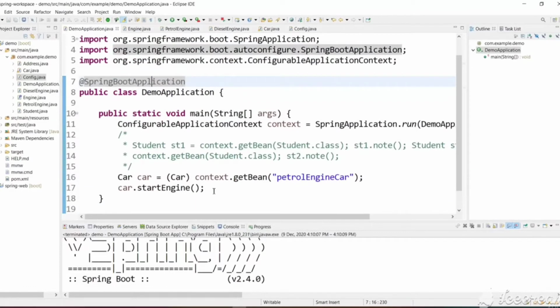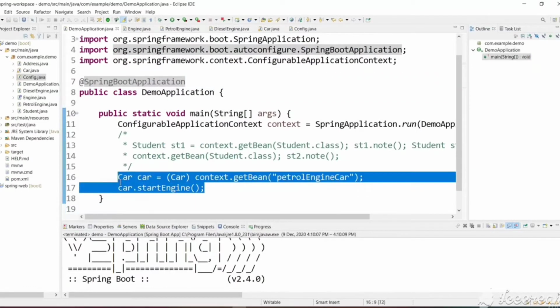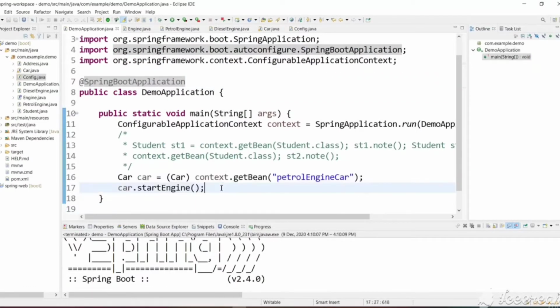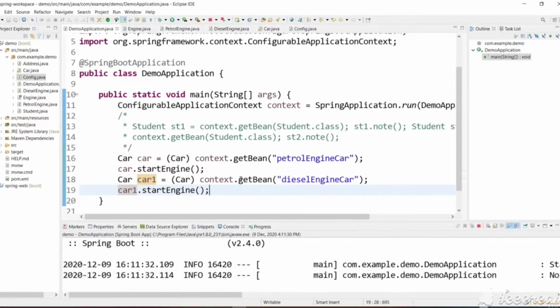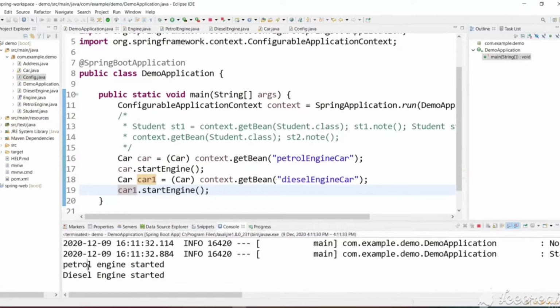And let's create one more car with the diesel engine, car1. So now we need to get two outputs, petrol engine and diesel engine car. Let's execute. See, we got petrol engine started, diesel engine started.